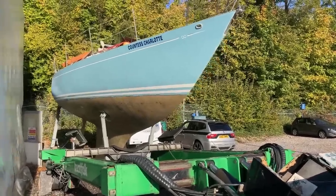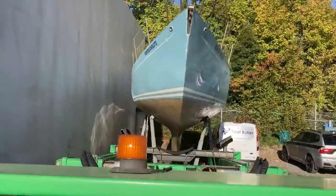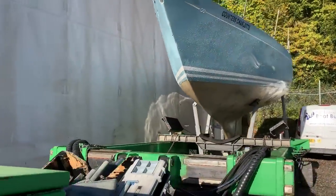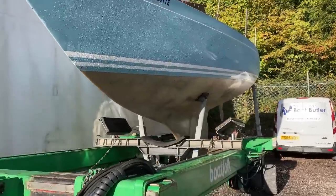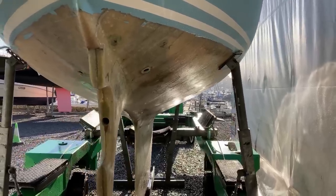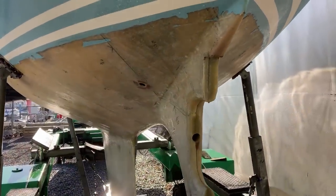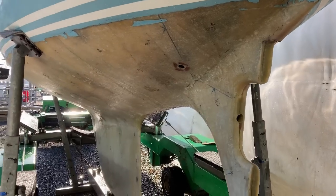There she is, all jet washed. So I've been over the hull twice with the pressure washer, and it can sit now for a little while, just kind of drying in the sunshine. It's quite a nice day out here actually. And then we'll shove her back in the tent and work can continue.